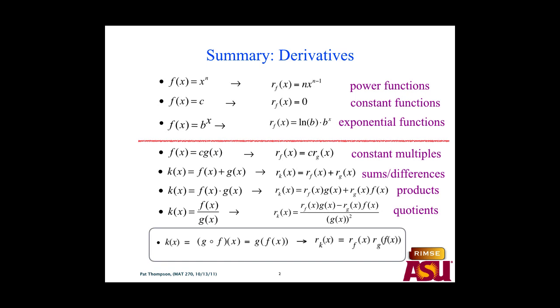The rule for it: if I have a function k that is defined as a composition of g of f, so f is the inner function, g is the outer function, g of f of x, also written this way, then define the rate of change of function k, the composition. I find the rate of change of that inner function, kind of like order of operations, start from the inside and work your way out.